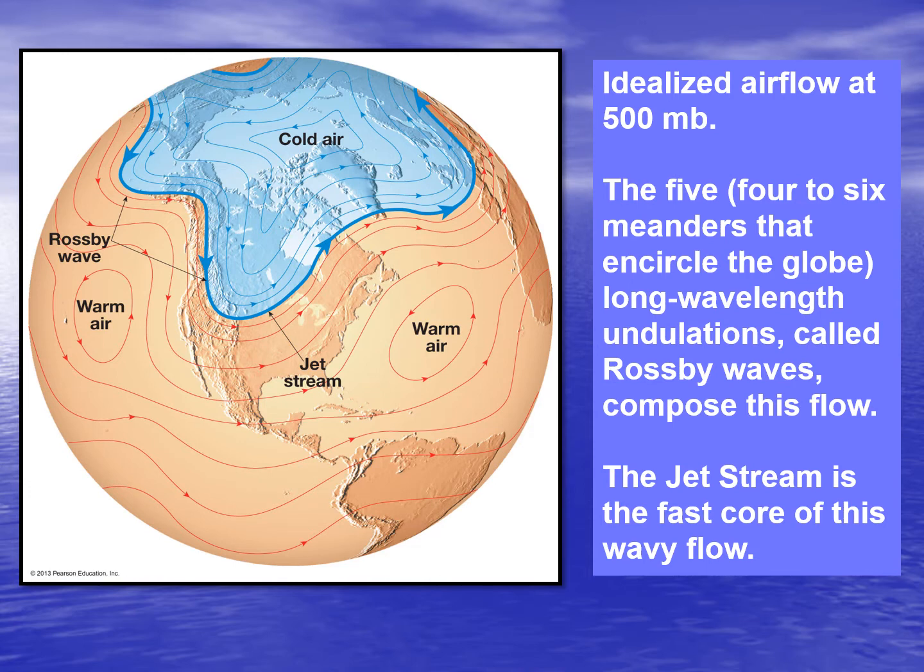And the polar front is a clash between cold winds of the polar easterlies and the warmer air of the westerlies. So this is kind of just a neat image here showing the jet stream. By the way, these big undulations in the jet stream, those are referred to as Rossby waves. So here you see the jet stream dipping down into Canada for sure, and maybe very little of the United States. So this tells me that this image is representing summer for the most part. We tend to find the jet stream not dipping as far south in the United States in the summer as in the winter.